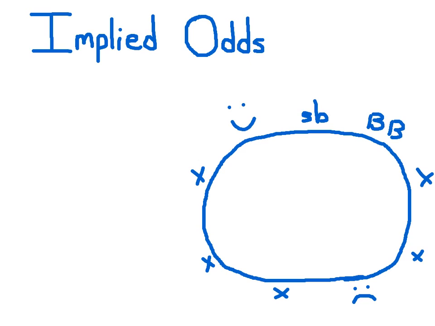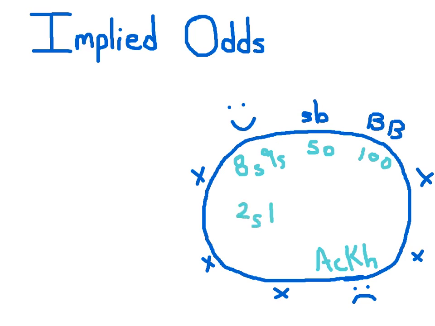Let's say the blinds are 50 and 100. We're up against one opponent. He's got ace of clubs, king of hearts. We know his hand for educational purposes, and we have 8 of spades, 9 of spades. He raises pre-flop, we call. The flop comes out 2 of spades, 10 of spades, 5 of clubs. He had bet 300 pre, we called 300, so the pot's 750.